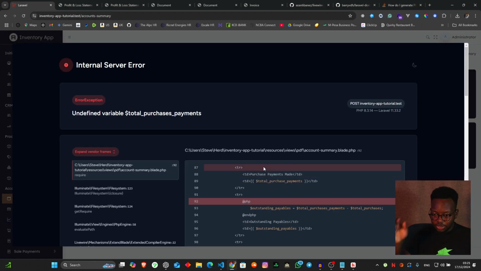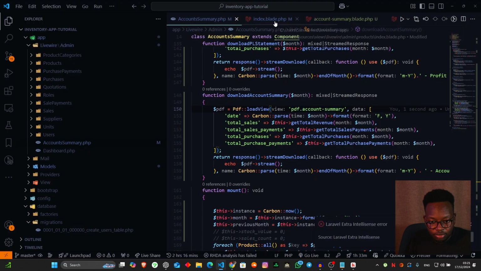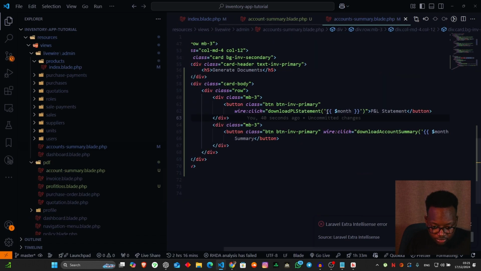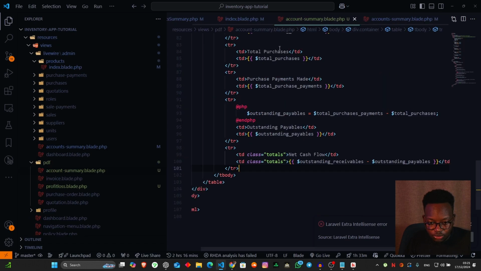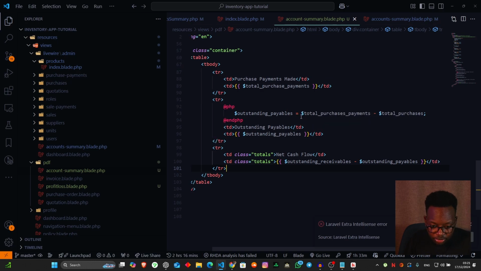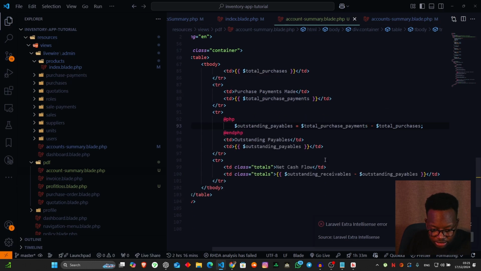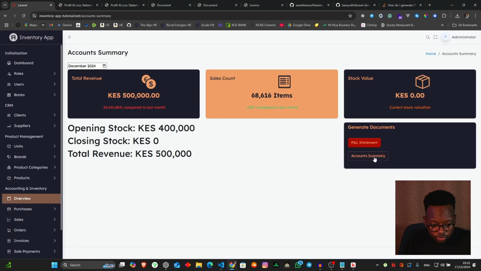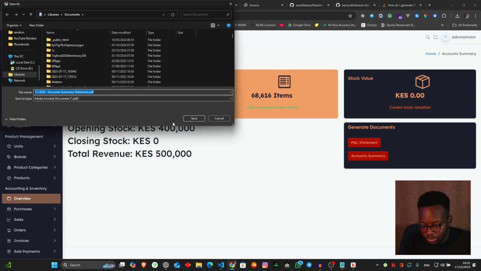Yeah, now we're ready. So you can see total purchases payments is the one that is bringing an issue. So if we come into our account summary over here, not this one, but this one, where we replaced purchases payments, we need it to be this here. And yeah, I think we're good to go. So account summary. Let's see what happens.